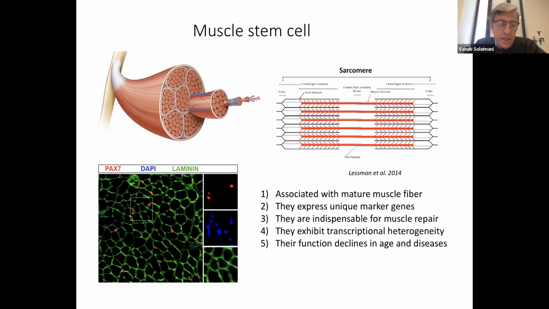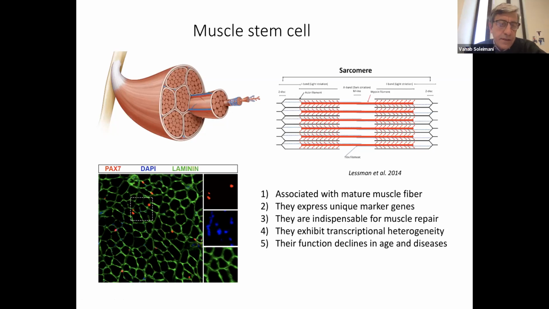By postnatal day 21, these myogenic precursor cells will exit the cell cycle and then acquire a satellite position around the muscle fibers. And these cells will be responsible for the wear and tear and the repair of the muscles throughout adult life. At this stage, almost all of these cells go back to quiescence, and then the growth of muscles from P21 into adulthood mostly occurs through hypertrophy.